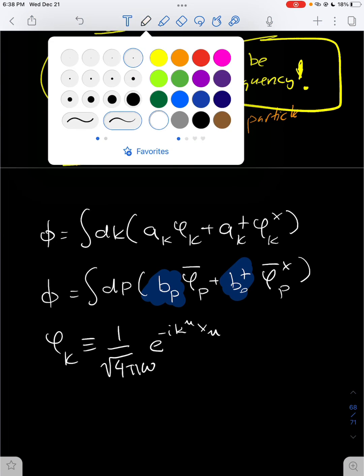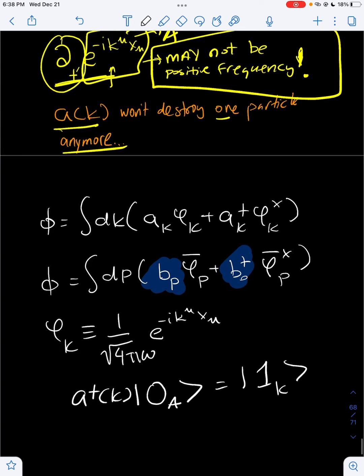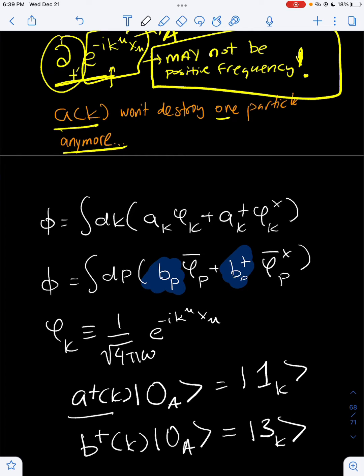So for example, since A conjugate k acts on some state, let's call it this, and it's going to give us one particle with a k, B is going to have B conjugate k be his creation operator. And when it acts on the same vacuum state, it might give him, say, 3 particles of, let's say, k. They're going to disagree on the number of particles in this state. And an important thing to mention here is that the state is the same. They don't see the state as being different, right? We still have the same state that we're looking at. However, it's the interpretation of the number of particles in the state that starts to differ.